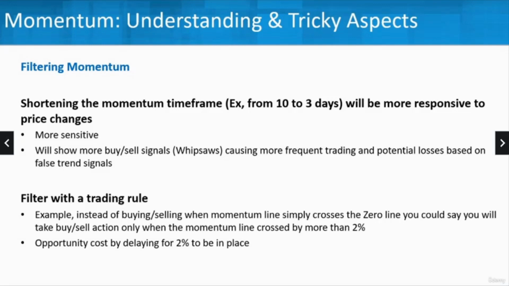It'll help reduce whipsaws and help strengthen your buying decisions, especially if you're coupling it with another indicator, saying, all right, I see this other indicator, this primary indicator out there. I'm going to follow my primary. I'm going to use momentum as my secondary to confirm, but I'm only going to use my momentum to confirm if it's, let's say, 2% above the zero line and my primary indicator is still showing a buy signal. Now I feel confident to maybe make a trade, maybe even a bigger trade at that point. So that's another way that you can kind of start putting this together.